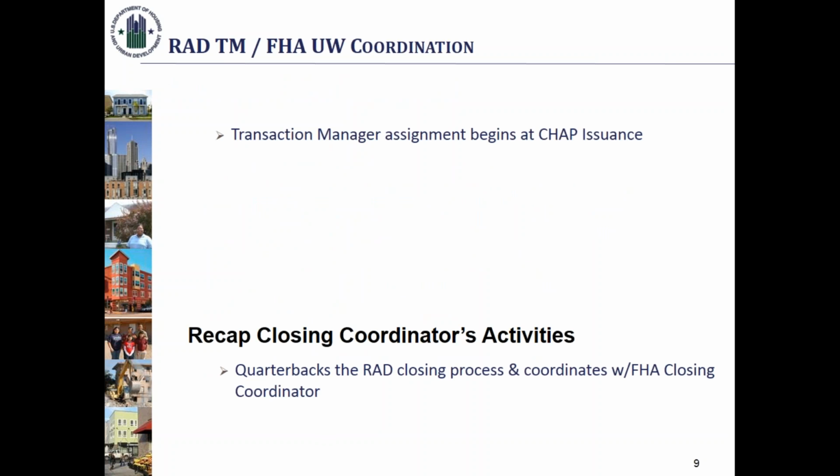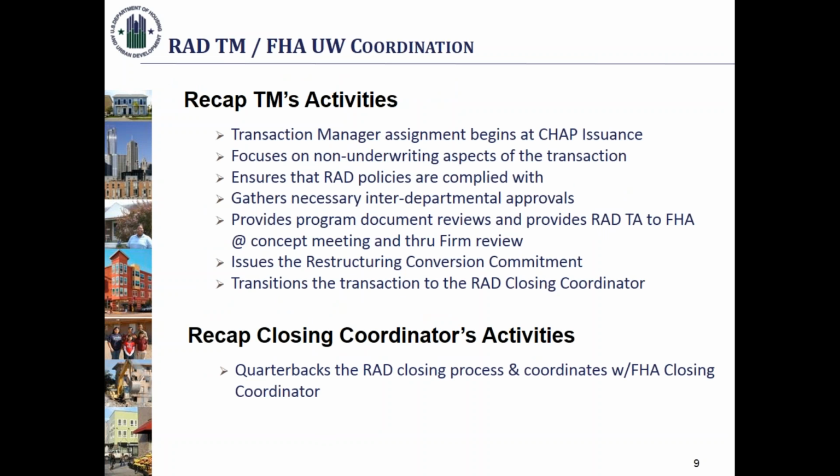So in terms of who should be doing what between the RAD TM and the FHA underwriter, we assign a transaction manager, basically a readiness transaction manager at CHAP issuance. The RAD TM, once the financing plan comes in, if it's an FHA deal, they focus on non-underwriting aspects of the transaction. They are not in any way attempting to re-underwrite an FHA deal. FHA has been around a long time, and FHA rules will govern. The TM assures that RAD policies are complied with, because there are quite a few policies beyond what FHA would need.